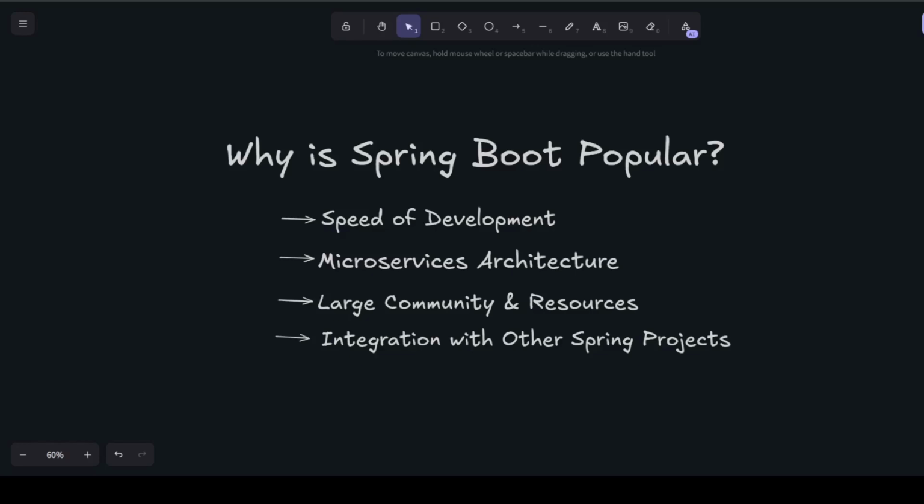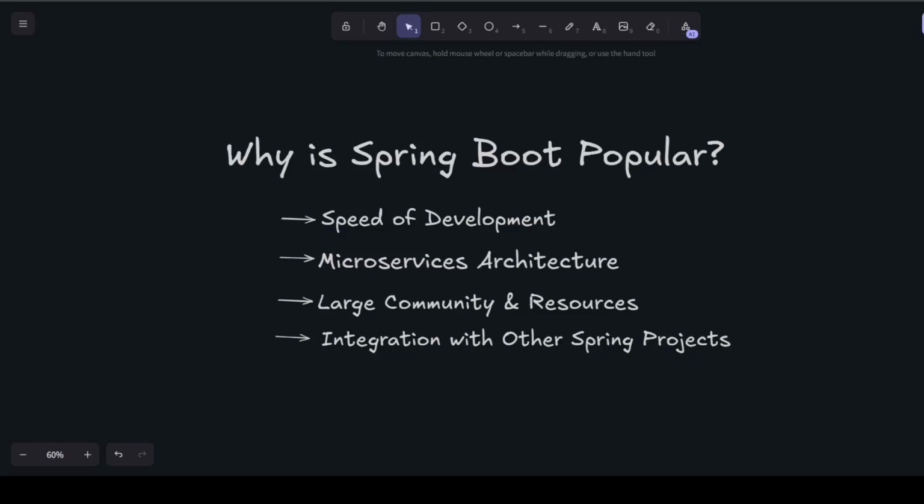Let's talk about why it is so popular. Spring Boot is widely used in industry for several reasons. First one, speed of development. It's fast to develop applications with Spring Boot. Since you don't need to deal with complex configuration, you can focus only on building your application's features.